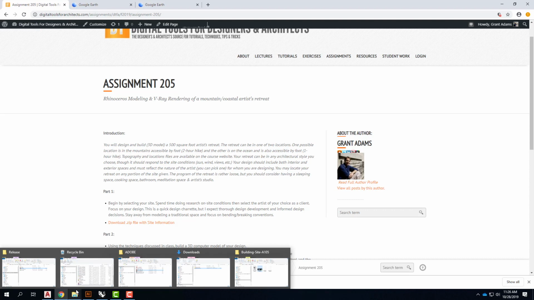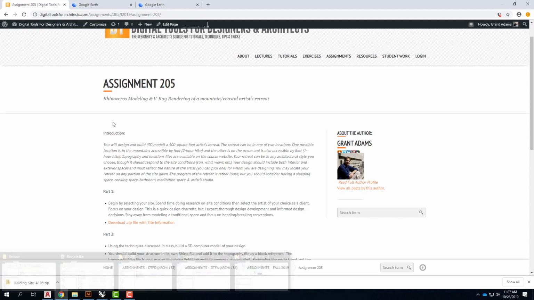So I will continue to teach you some, but over the next, let's say, 3 or 4 class days, it's really about getting as much of the building itself done as possible. So you want to push forward with design, you want to get materials on there, you want to get as much detail as you can, and then once you have that, we can start to work on the rest of the things, like adding lights and doing the night renders. So it's really about getting ready for the rest of the class, and that's why I'm giving it to you now, and we'll spend the time working on it.